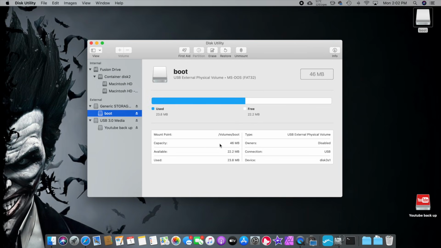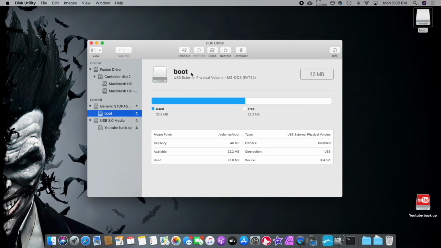If you notice right away, it's only 46 megabytes. That's it. Out of this whole 32 gig SD card. It's a 32 gig SD card. Out of 32 gigs, I'm only seeing 46 megabytes. And I'm thinking something's wrong. Like, what's wrong with this thing? It's not working correctly, which is really frustrating.